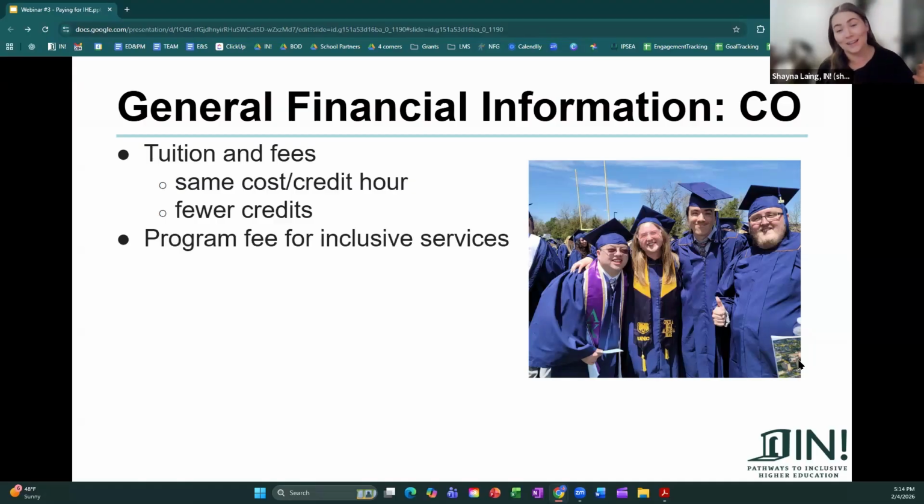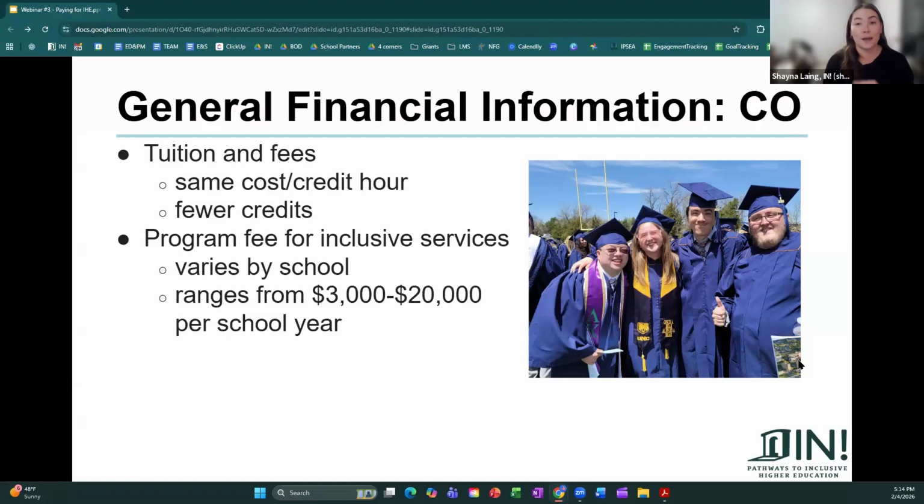What other students do not encounter, but our students in inclusive higher education do, is the program fee for all of those additional services and all of those four pillars: the peer mentors, the staff support, the placements, etc. So there's a programmatic fee on top of that tuition cost, and that is going to vary greatly by school. With all of those 8 programs in our state, there's quite a range, from either $3,000 annually to upwards of $20,000 annually for our private institution.